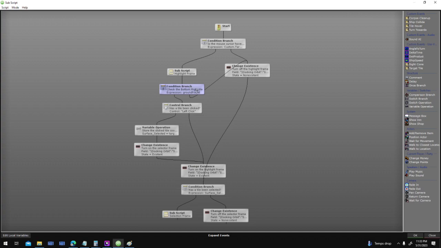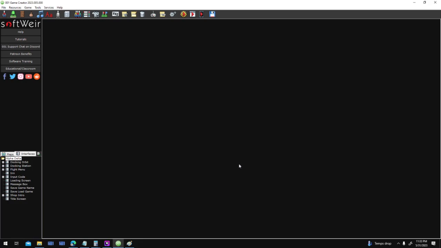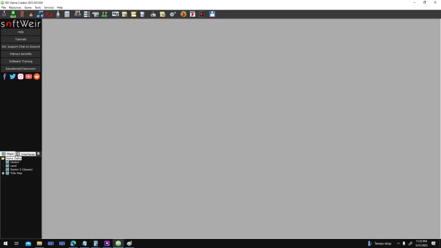If there isn't a ground tile, that means it's surrounded on all sides by walls and cannot be clicked on, so it turns off everything and just moves to the end of the script. So that's how I've obscured those tiles that are surrounded by wall tiles.